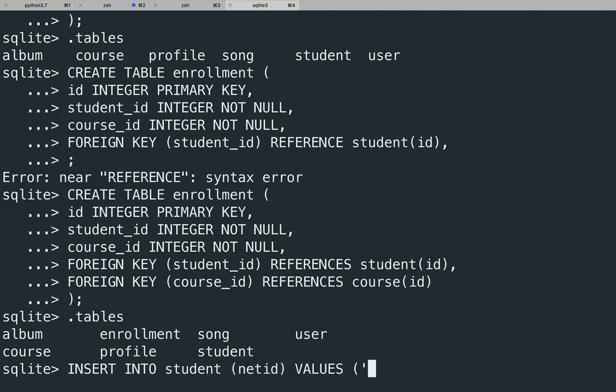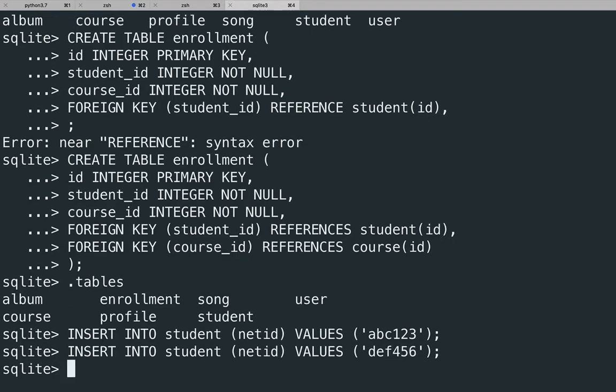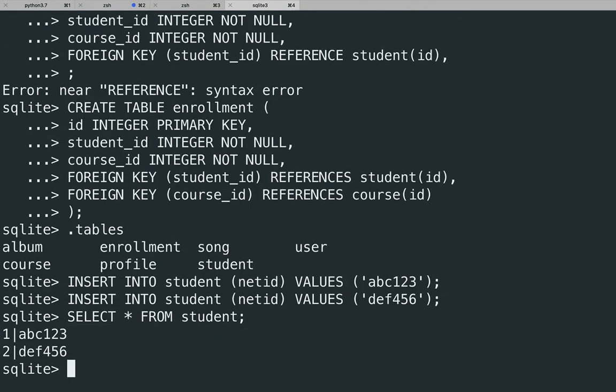Let's say ABC123 is the net ID of a student. And let's do another student, DEF456. And if we select all from student, we should see those values, and that is correct. Now let's insert into the courses.